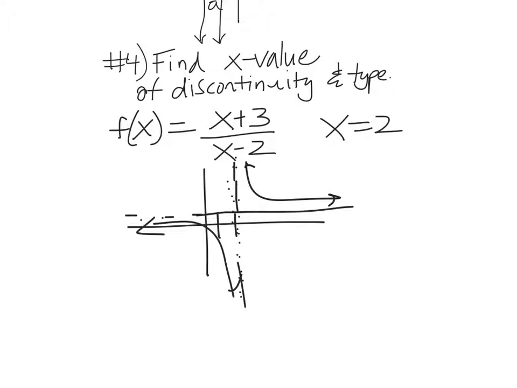But right now we know that at x equals 2, there's something going on there where I was going along on my graph, and it was going just fine, and all of a sudden I had to pick up my pencil, and I had to redraw it up here. So there's a discontinuity at x equals 2, and it is infinite.